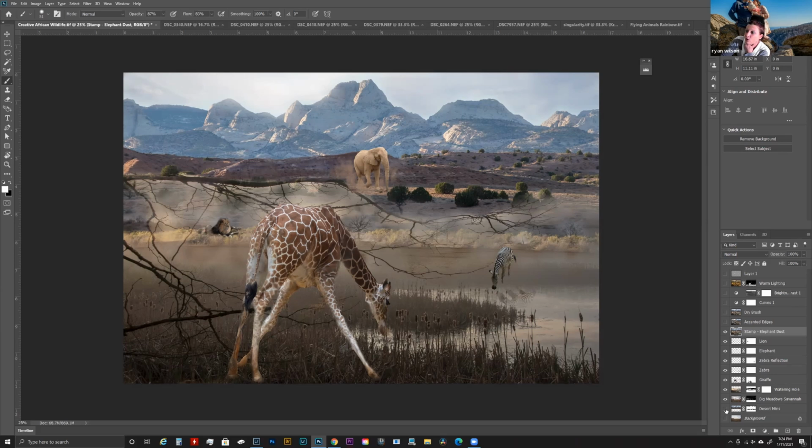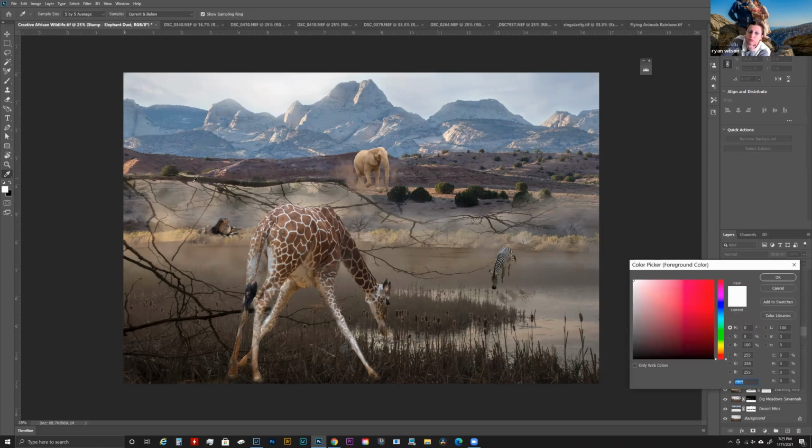When the eyeball is white, it means that layer is visible. There's where my dust came in. Now to do this, I go over here on my paintbrush tool. Now for my color, I click right here, and it gives me this little dropper to pick my color, and I picked out just a dirt color.